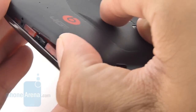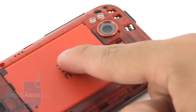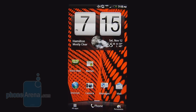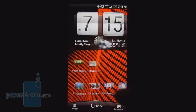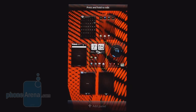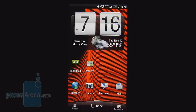When you remove the back cover — you've got to pry it off like so — you gain access to its battery, the SIM card slot behind it, and also the 16-gigabyte microSD card. With its 720p display, the HTC ReSound is going to require a fast processor to handle its operation. Inside of it, it's running a dual-core 1.5 GHz Qualcomm MSM 8660 processor, coupled with one gigabyte of DDR2 RAM.